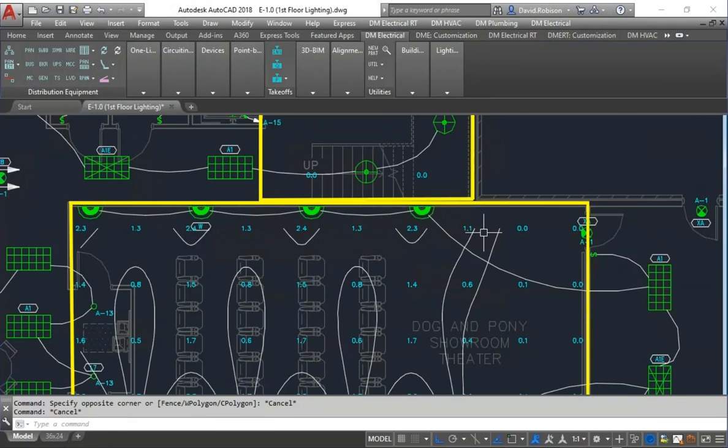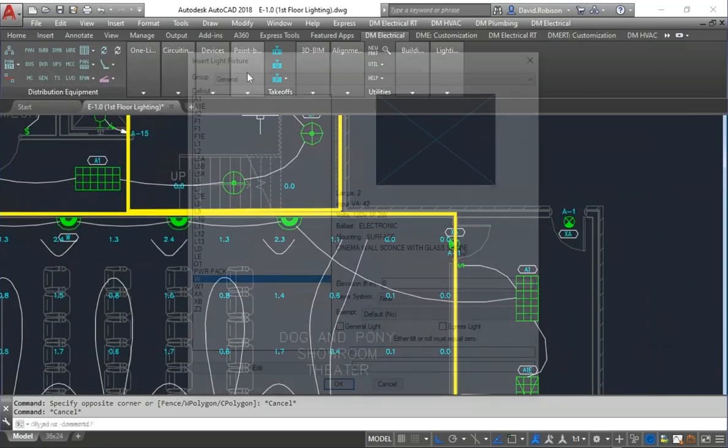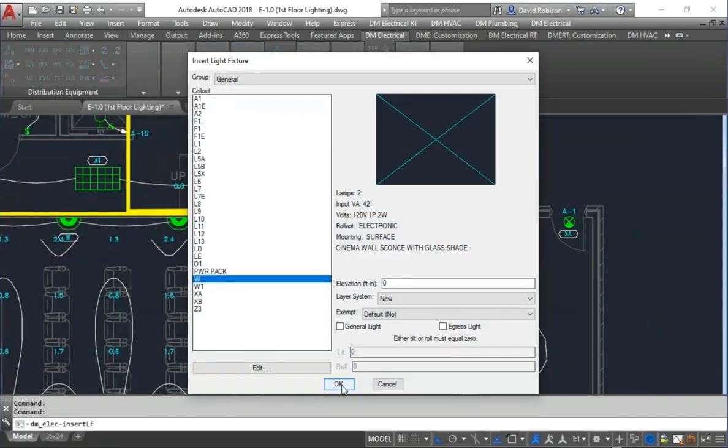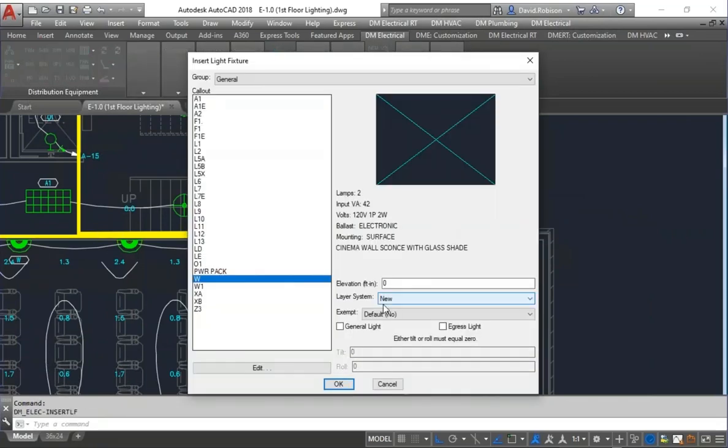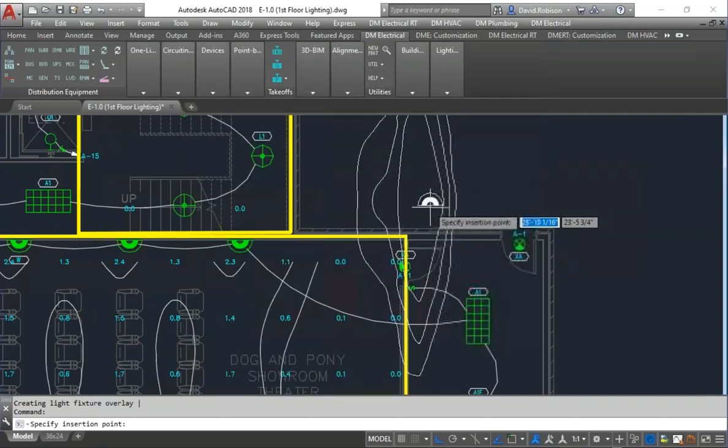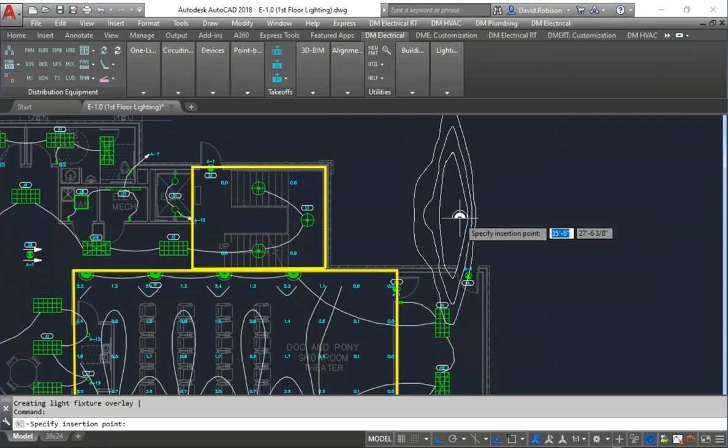Then there's also the question of the contours being displayed when you insert the light fixtures. If I click OK and I insert this light fixture, it's just going to come in, and we don't have any light being cast. Part of the reason is because it's not actually set up with an elevation. So if I put this at 10 feet and specify that it's going to be a general light for doing our photometric calculations, now it's going to come in, and it's going to have the spread for the contours for that light being defined and shown there.